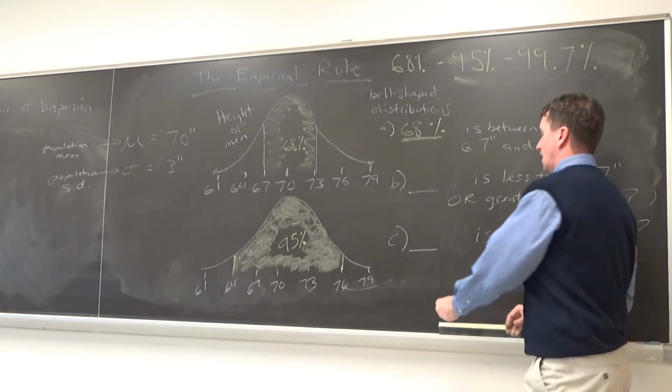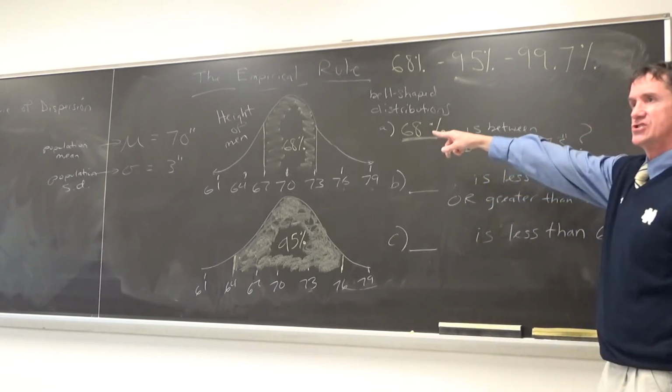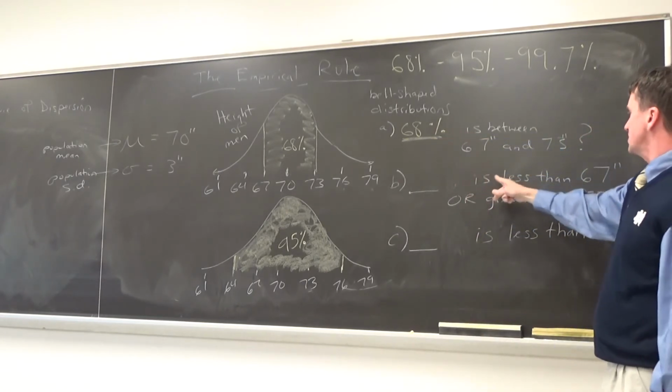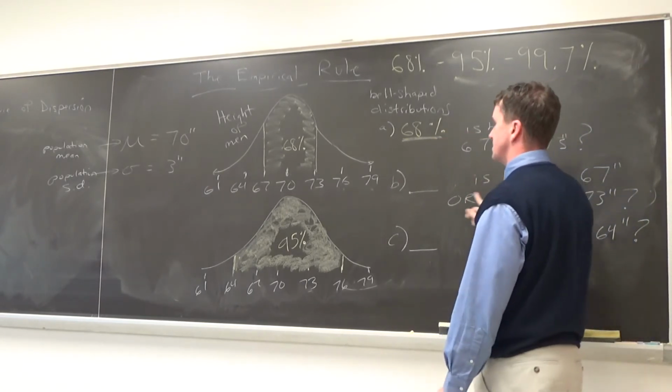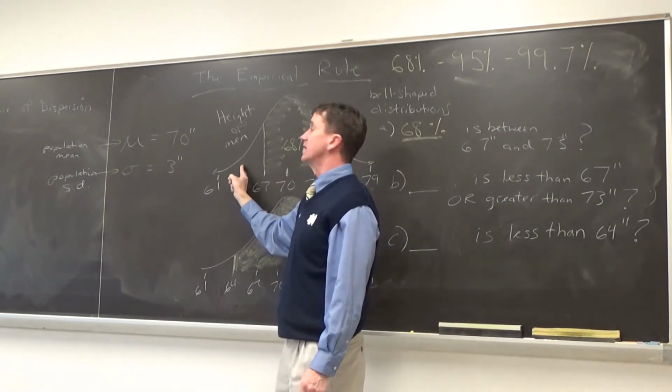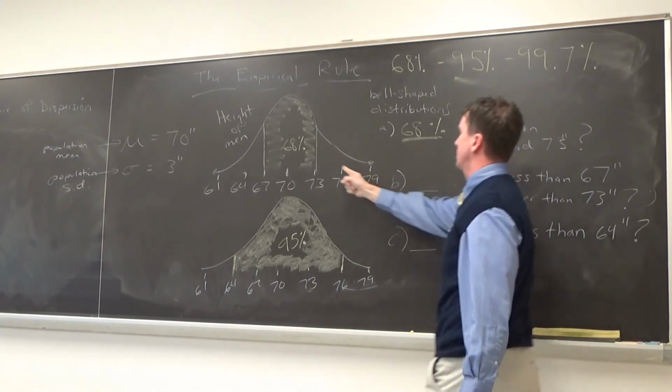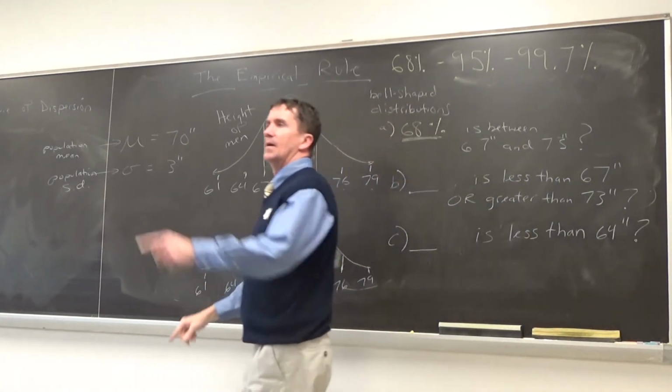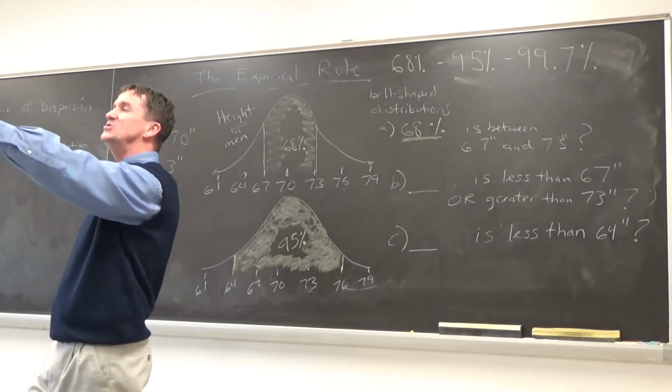All right, this one's a little harder because this number is not showing up over here. Where's less than 67? Over there, right? Uh-oh. But we're going to get it. And that says we're greater than 73, uh-oh, that's over here. But she has no idea how to do this. What would you do?